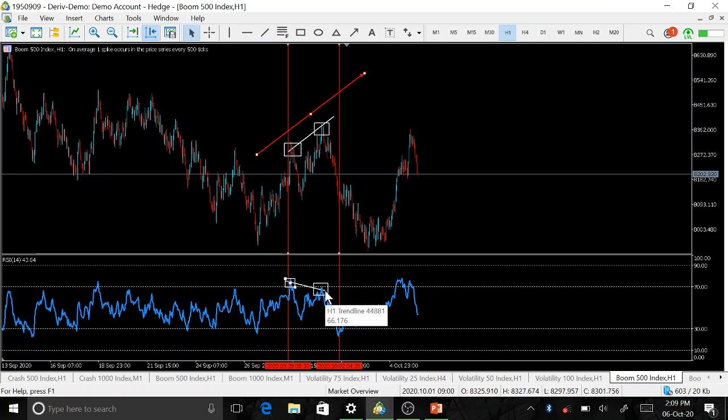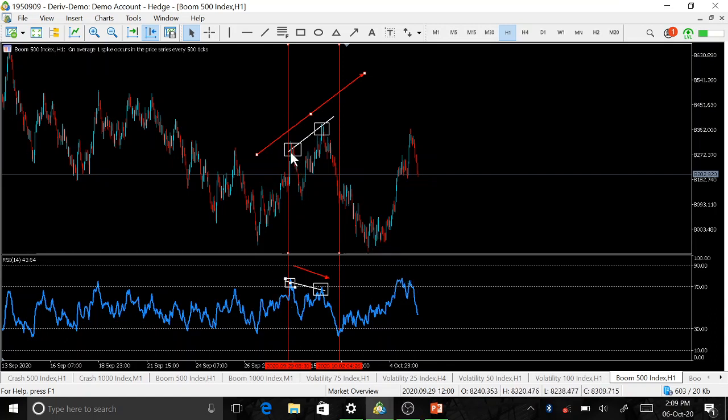Whoa, what is happening here? You see, it's kind of different. Yeah, this is what I'm talking about. This is what I mean by the disagreement within your chart and your indicator. There are other indicators you can actually use to spot divergence. You can use the MACD, you can use the CCI, you can use the stochastic, but I enjoy using my RSI period 14.